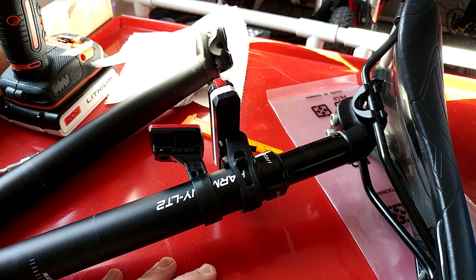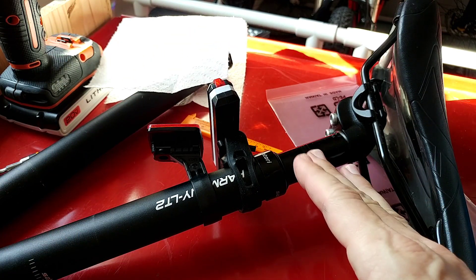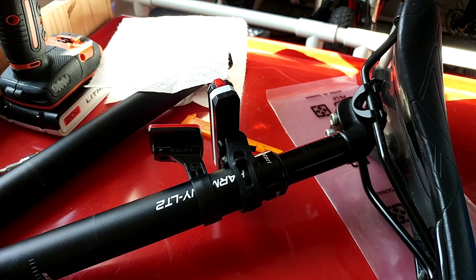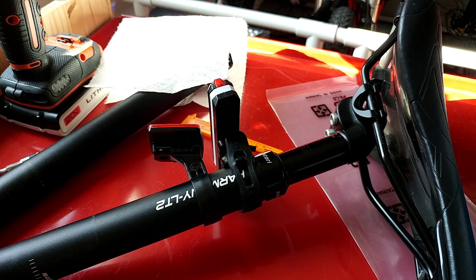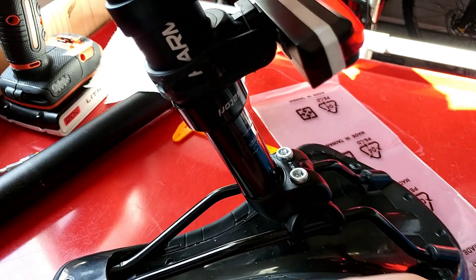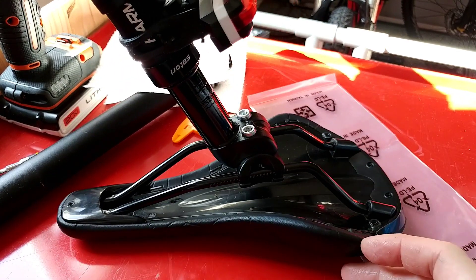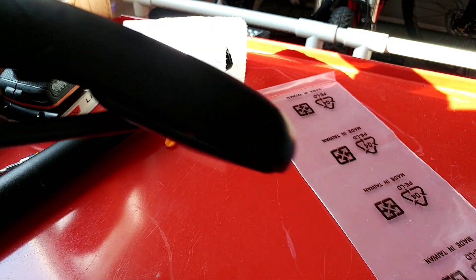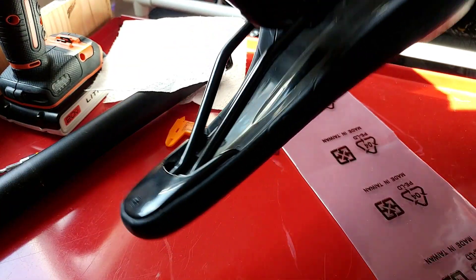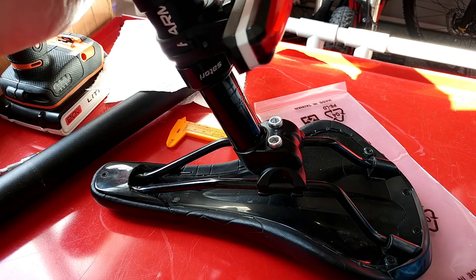The post is a little greasy and oily — be careful not to get it on nice clothes. I'll leave it lubricated for now. Something important I missed: I didn't adjust the saddle angle after installation. My original saddle was tilted slightly upward, but now it's pointing downward, so I'll need to loosen the screws and readjust the angle.